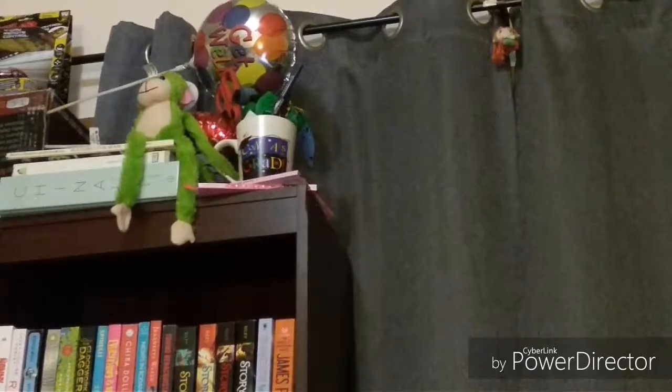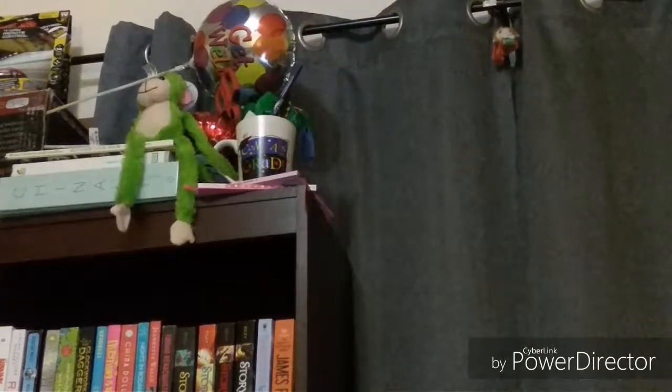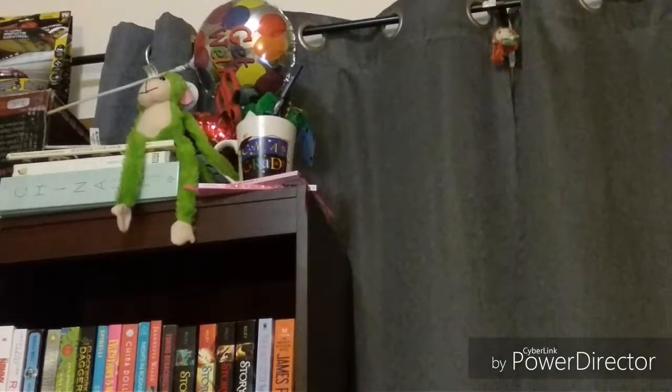So, at the top you can see some balloons are actually sticking out of something else. They're not on the shelf itself. I might stick them in that mug that's up there. It might look better. But I have a mug that my boyfriend actually decided to place on there. And then I have these two little gift books that my boyfriend gave me for Valentine's a couple years ago that have to deal with sappy, sentimental, lovey-dovey kind of things.